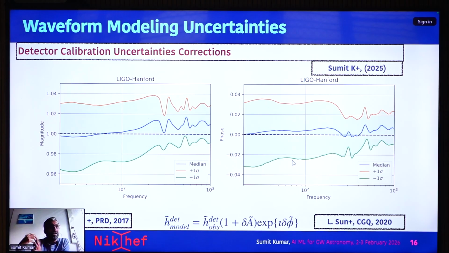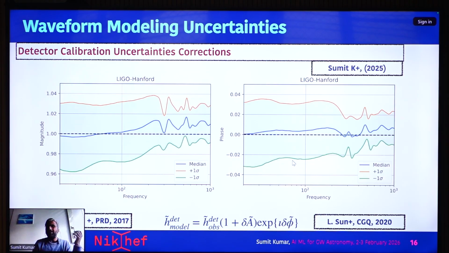How they are accounted for is that the detector characterization team does lots of hardware injections, and then uses their calibration model to provide the amplitude and phase envelope as a function of frequency, as shown here for the GW150914 signal. And then these corrections are applied on the strain while doing PE.